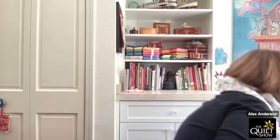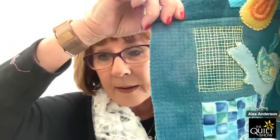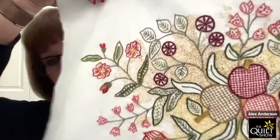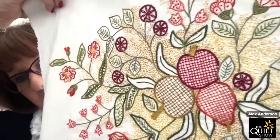Yeah, please show the grid stitches. I'll tell you what, I'll do that Friday. I think we're talking about the same thing, which I just love, where it's all these grids like this, and then you tack it down. Let me grab and see if this is what you're talking about. Here we go. Should we do that on Friday? That's a pretty wonky one. I've gotten better at it. Oh, yes, right here and here. Yeah, on the fruit. So we'll do that Friday. How about that? I just decided that's what we're doing. Thank you for asking.